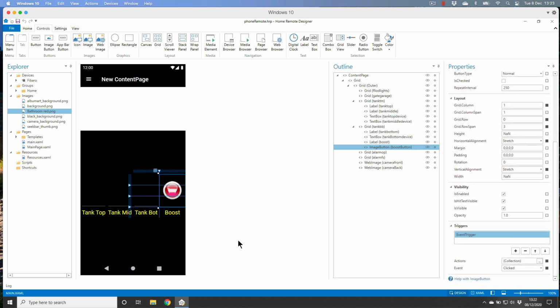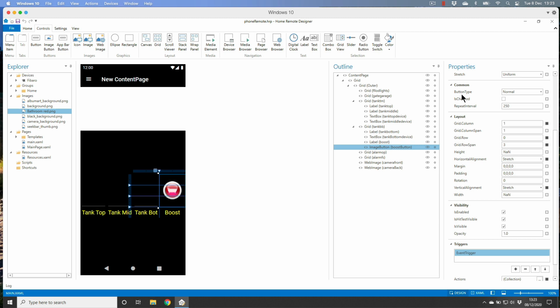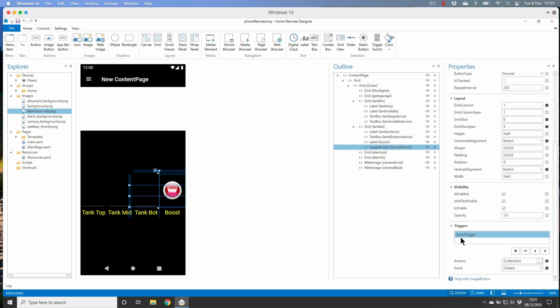Now, this is our first bit of automation coming up. First of all, this is going to be a normal button, as in we just click it and it does something. It's not a toggle switch, just like for example the lights that we're going to be doing in the next section. So this is classified as what we call an event trigger, because when we click it, something happens. And here we have the actions. So an event. Here we have the collection called action collection. So this is what happens when the event is done.